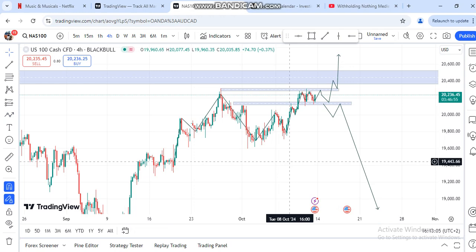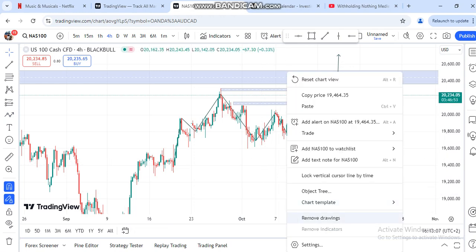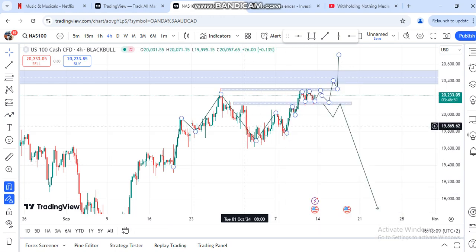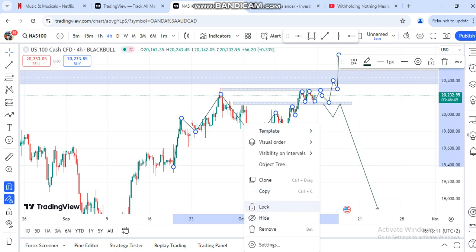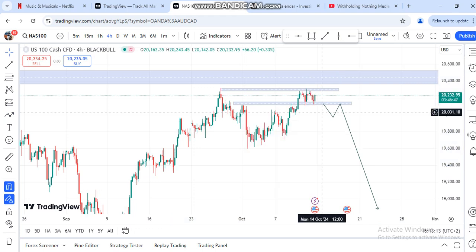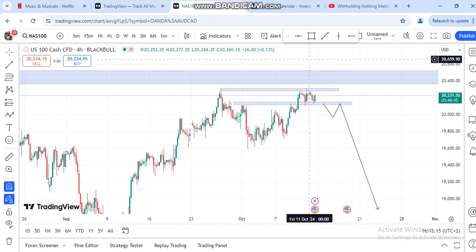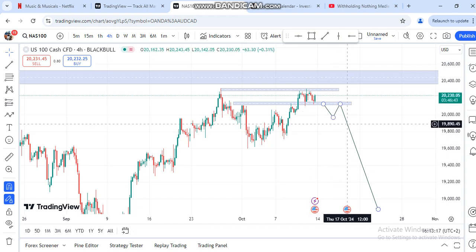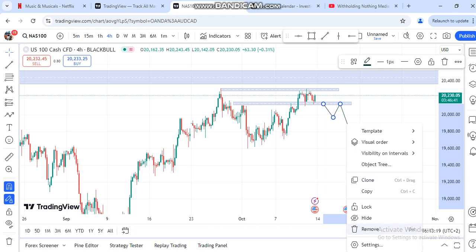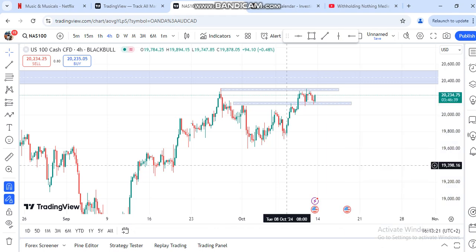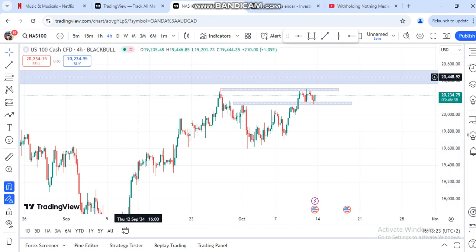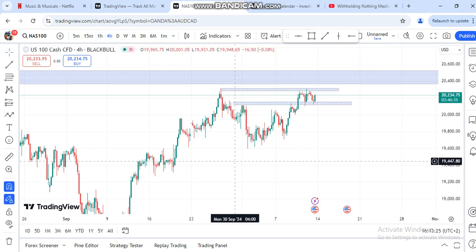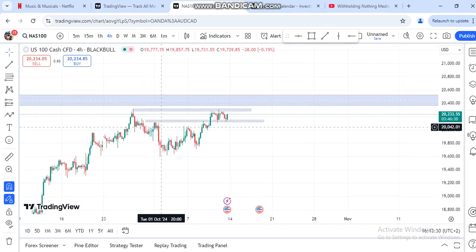But remember, guys, we don't go against the what? We don't go against the trend, and we don't begin to predict something, even if we can see that the market can push up or the market can go down. We don't predict inside the consolidation. So one thing we have to do right now is get inside this consolidation and see what's happening inside this consolidation on the 4 hour time frame, right?